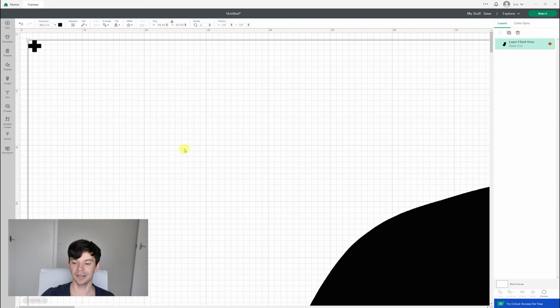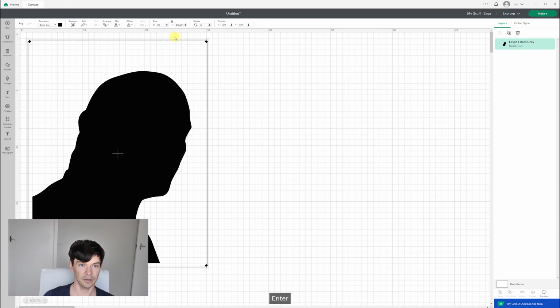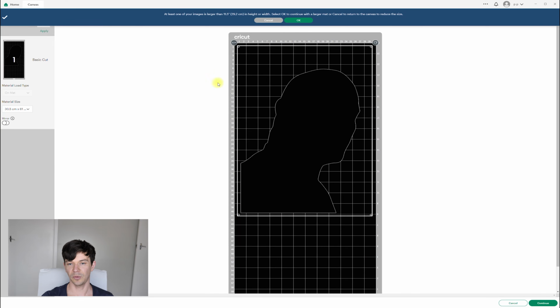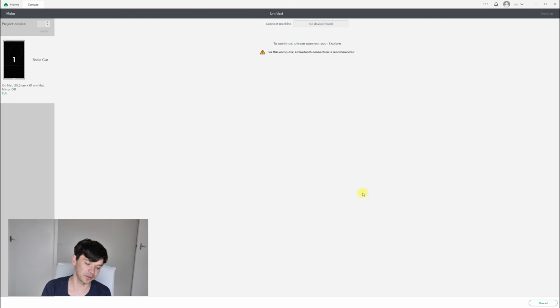All right, now the next really important thing to do is make sure we cut all of our documents out at exactly the same dimensions. So when we go to actually paint them, all the markers will line up and it'll come out looking really awesome. So for this, I think I've got mine set in metric. So I'll go 29 centimeters by 40, which is the maximum size you can actually fit onto a Cricut mat. And then once we've done that, we can hit make it, and we'll see a little preview here. So we've already maxed out that, and we can just hit continue. All right, now I need to switch on my Cricut and set up the material. So let's get onto that part.